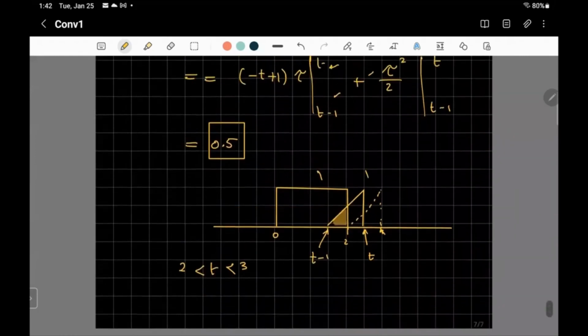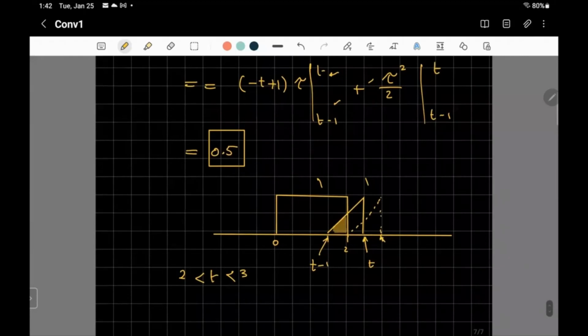So now I want to do the integration for this one. The integration will be the same, but the limit from t minus 1 up to 2. Why? Because the area where there is no overlapping is 0. You multiply and integrate, so 0 by something is 0. What do you mean 0? Because x of tau is 1 up to 2, then after this it is 0. So multiply 0 by something, it's 0. So you integrate from t minus 1 up to 2.